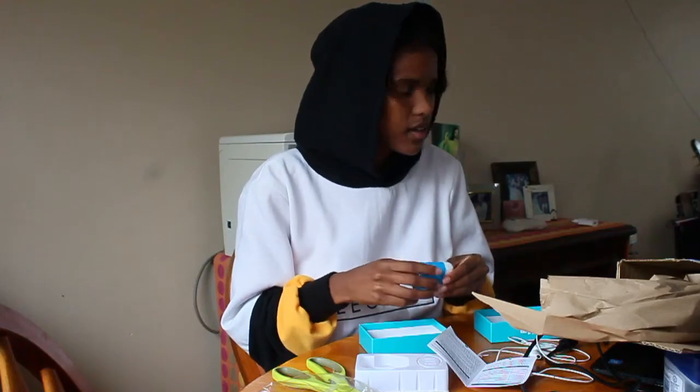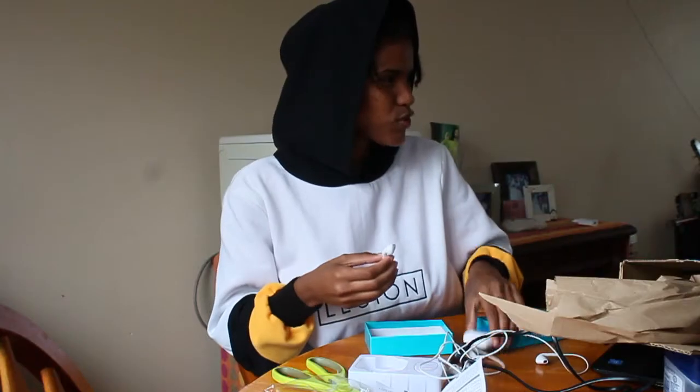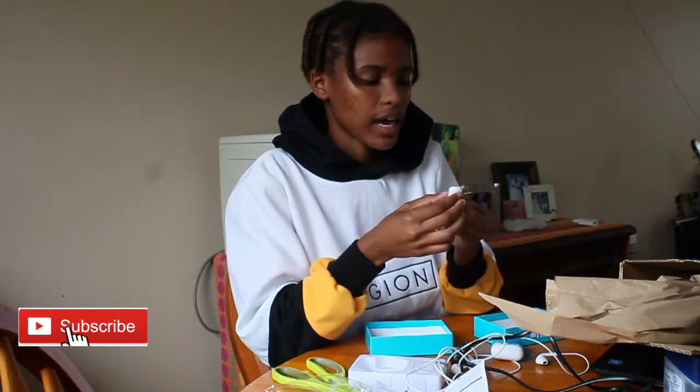Does that mean it's a ripoff? I mean, it looks exactly like the Apple. It is a ripoff. That makes me feel cool, because now I can be like, yeah, I'll get AirPods. Fake. I'm fake like that. Let's see if it actually fits in my ears, because that was also one of the reviews, that one doesn't fit in the ear.